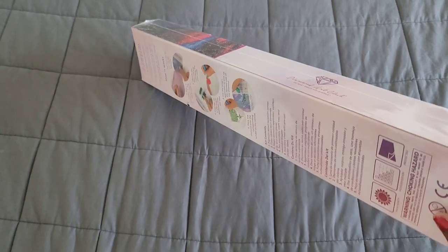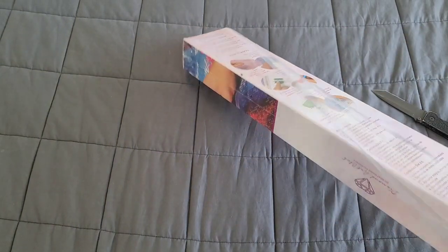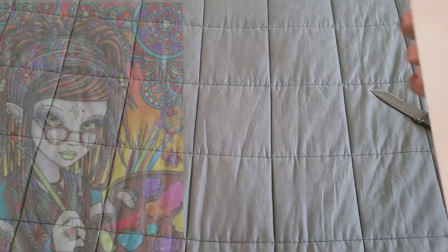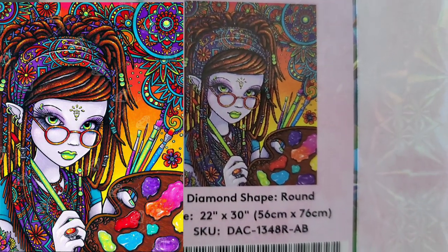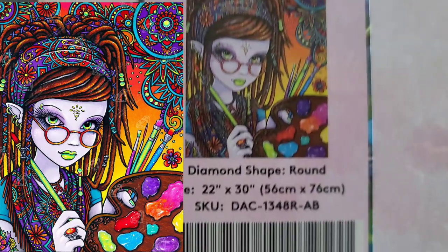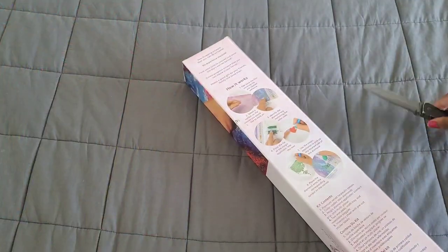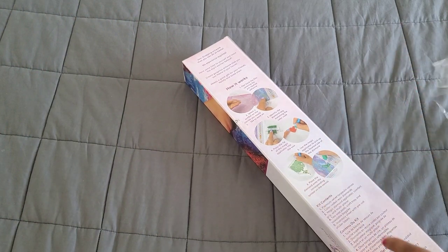So if you didn't know what this was, well, first, it's a round. And it is a Myka Jelina. It is called Dreamer. Yes, look at those colors. I'm here for it. So it is a 56 by 76 round with ABs. So let's go ahead and take a look at this safety first.